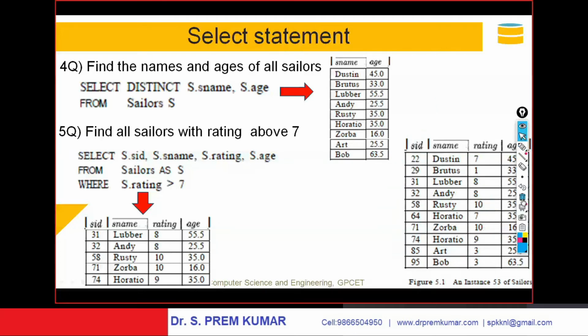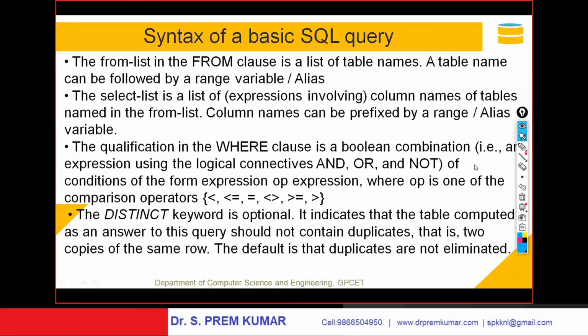Right, let us proceed. With the where clause, we can make use of relational operators: less than or equal to, not equal to, greater than or equal to, and equal to. And also you can make use of the logical operators: AND operator, OR operator, and NOT operator with the where clause.